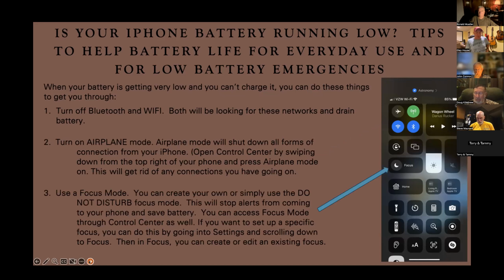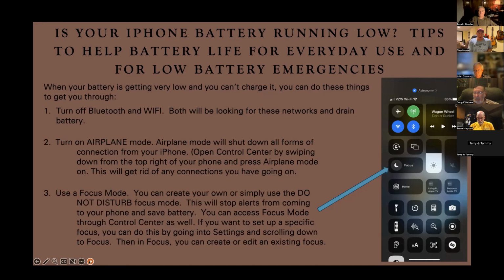I use the Do Not Disturb focus mode quite a bit, whether I want to lay down and take a nap and not be woken up, or there's something I really have to get done and I don't want to be disturbed by incoming calls or texts. My biggest problem with focus mode is that I forget to turn it off and wonder, 3 hours later, why I haven't seen any of the texts people have been sending me.